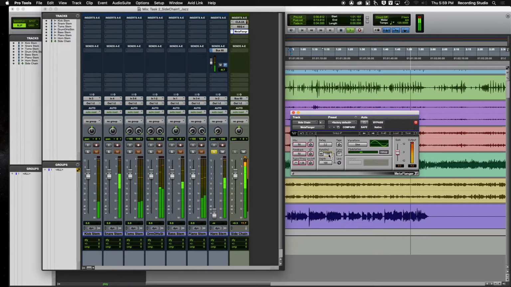So now it's modulating quicker. If you don't want it to go all the way to extremes, that's your depth. You can have it just kind of fluctuate around a narrower region, narrower bandwidth. There's also delay.